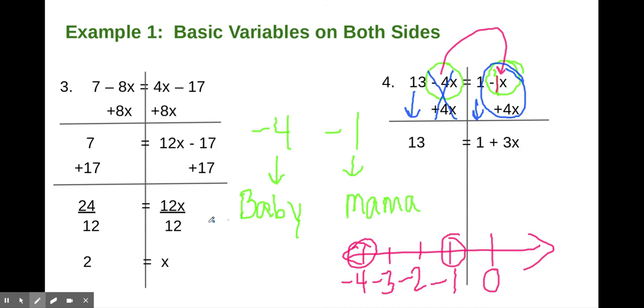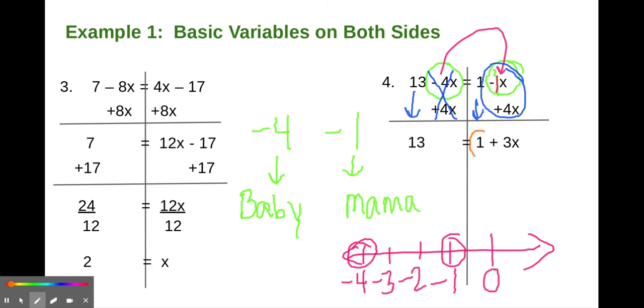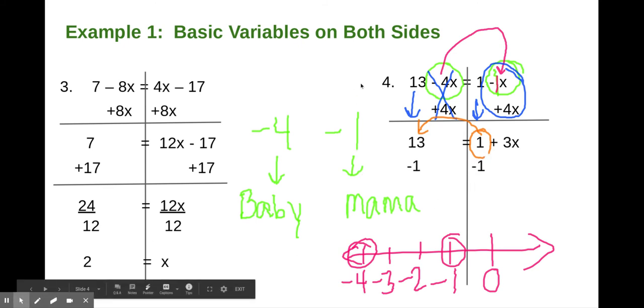Easy enough, right? And then I am at a two-step equation here. So what am I going to take? My variable wants to stay put. So I want to take that positive 1 and I want to take it over to the other side. Again, when you take a number, a term, whether it's a constant or a variable term, over to the other side, you want to take the opposite. So I want to make that a negative 1 on both sides. Okay, let me erase that though. Okay, so I'm going to take a negative 1 on both sides.